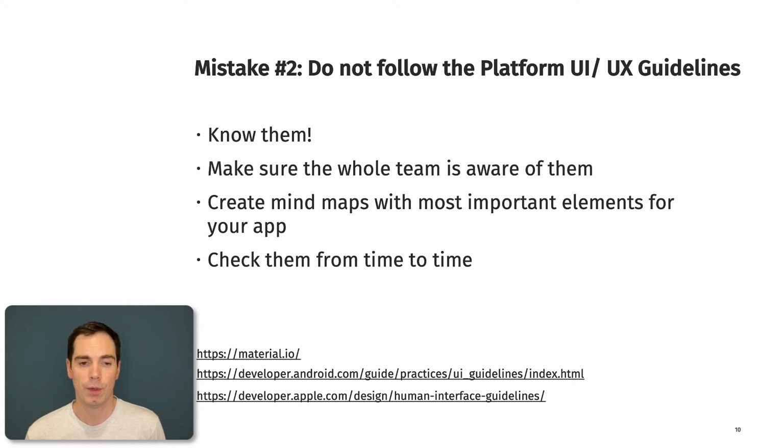What you can also do, and what I've always done in the past, is you can create a mind map with the most important elements for your app. Of course, your app is not using all the design elements, hopefully not. And you can make a mind map. You can narrow down the things that are in the design guidelines that help your team to improve things and to focus on the most important parts.